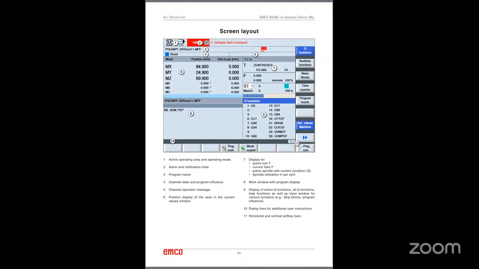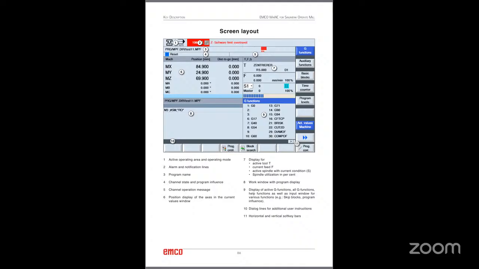And another one is the percentage. This is called the spindle utilization percentage. That means, for example, 65%. It shows how much percentage of the load the spindle is working at. That is what is called the spindle utilization percentage.